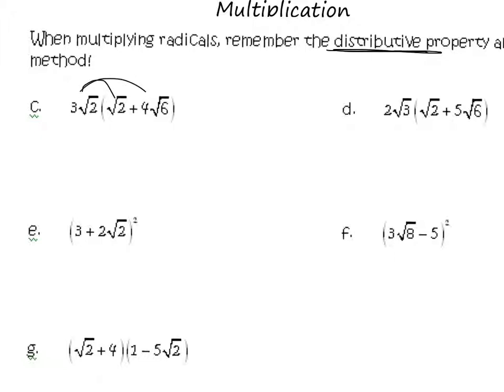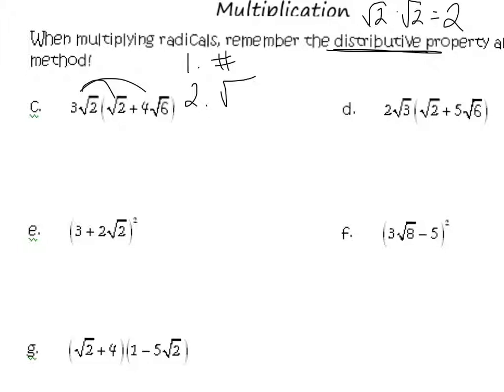So distributive, when I multiply, I like to do it in an order. The first thing that I do is I multiply the numbers. Just regular old numbers. If there isn't a number in front of a square root, it's just multiplied by 1. The second thing I like to do is to multiply the square roots, and then you're done. Remembering that something like the square root of 2 times the square root of 2 is just 2. Alright, so let's try it out. We're going to try it right here.